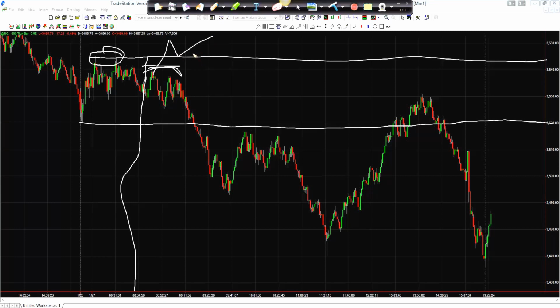You got to watch a little bit of the other markets, right? Not because it's going to tell you where to take your trade in ES, but you got to have a clue as to what they're doing. They're somewhat related. They're not directly correlated, but they're loosely correlated, right? Next clue, we broke to new lows right here on NQ. Anytime you're looking for a reversal trade over on ES and NQ is your leader, you've got a problem, okay? Next, it failed and came for a backside test, and it failed the backside test. And we then proceeded to obviously fall apart and run to the downside.